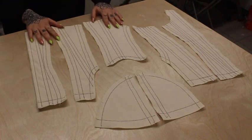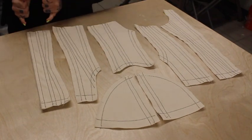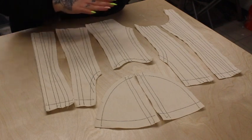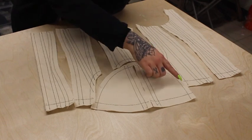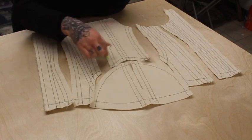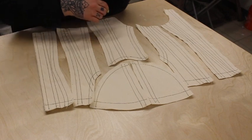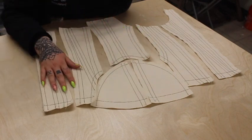All right, so this is half of my corset with the boning channels stitched in. Now I've left every opening that I need for my bones open to slide them in. What's going to make things a little bit difficult is the center seam of your hip, it's going to be seaming to this U shape. Now, for the most part, you can add the bones here and then sew the shape and it should be fine. However, if you're finding that it is difficult to make this U with boning in, what you might rather do is insert your bones from the bottom seams after these are all seamed together.